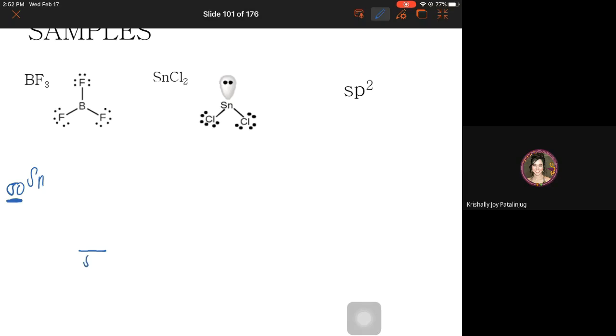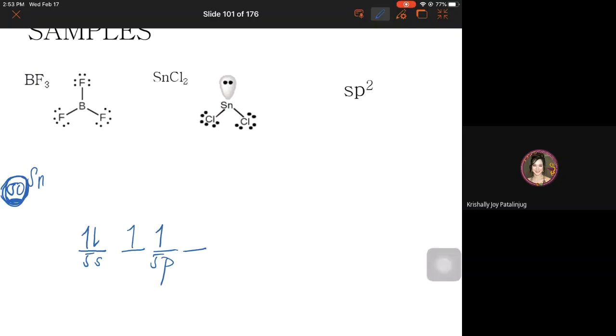Upon reaching the 5th level, which is 5, there are D and F orbitals already. Tin has 4 valence electrons. If you write the distribution of electrons for tin manually, the highest energy level, or outermost shell, is the 5th level. Here we can see its valence electrons, a total of 4. So this is how those 4 valence electrons of tin are distributed.